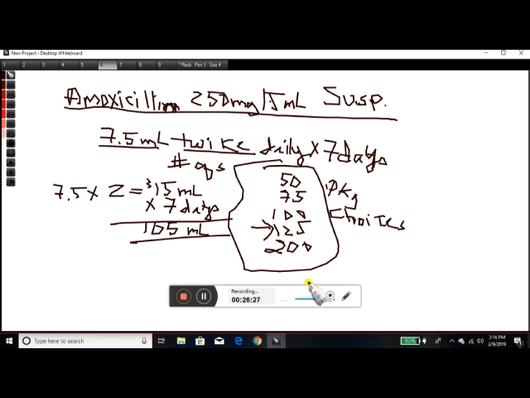You just label the bottle, reconstitute it, and let it walk out the door once you scan it out. Let's say you do not have a 125, let's say you have 50 or 75, the closest you can get is 150 milliliters out of either one of these two. I wouldn't recommend using 100s unless you can prove you do not have one of these, in which case you need two 100s or you need one 200. But if you're going to use 50s or 75s, to dispense 105 milliliters, it's going to be 3 times 50 or 2 times 75. And yes, that's going to get you to 150 milliliters. That's perfectly fine. If all you had was a 200, I would document on the script that the patient needed it right away and all you had was 200 milliliters. That way, when you get audited, you don't get nailed for dispensing an excessive amount of a medication.